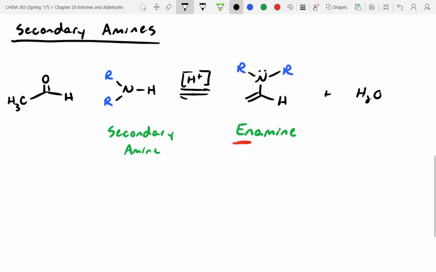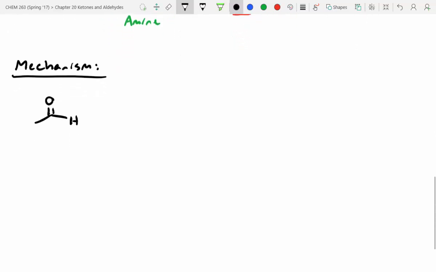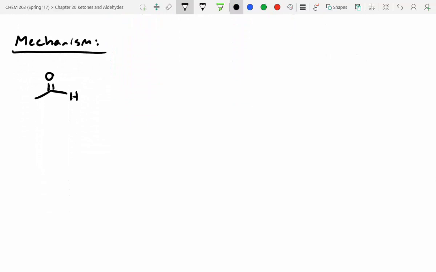All right, I think we have enough time to briefly go through this mechanism. So we'll keep it consistent. Like I said, the pH matters a lot, and the mechanism may differ a little bit in the textbook, but I'm going to try to keep it less confusing for you guys. Oh, it's implied, but I'll put it in there to make you happy, though. All right, so we've got acid around.